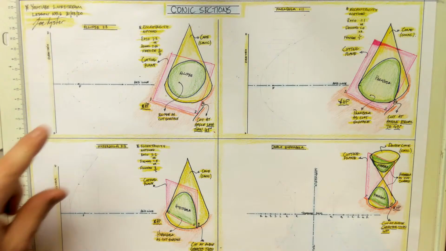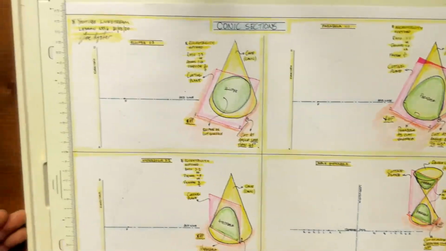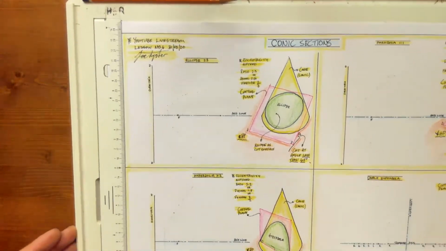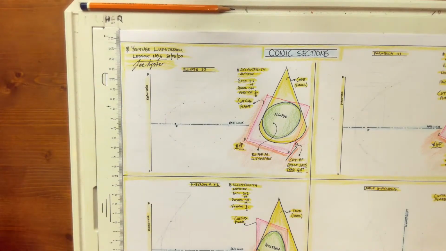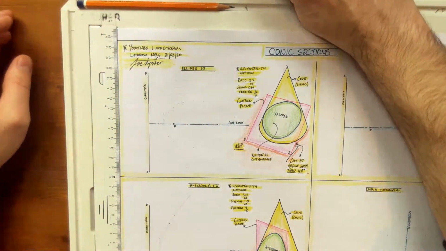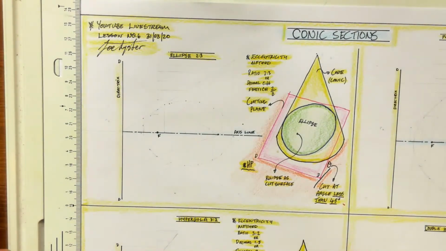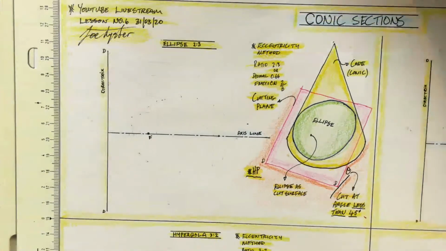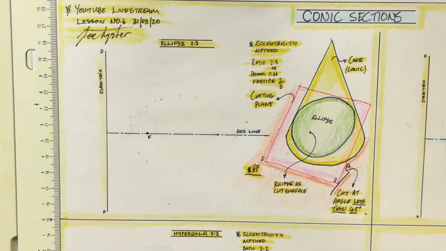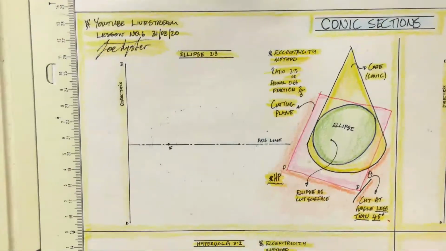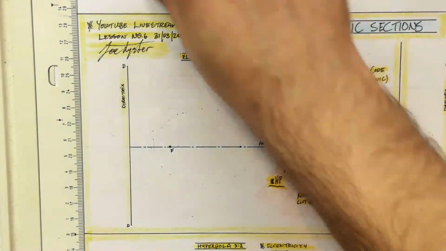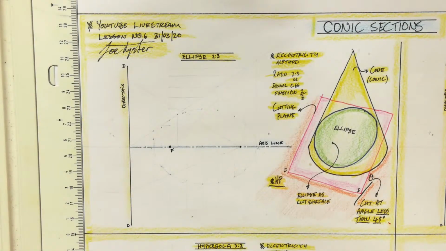Okay, now I'm going to move to the ellipse and we're going to get going straight away. I'm conscious that time is something that I constantly need to improve on. I do like to talk and ramble a little bit, guys, when I'm explaining things, but it's only because I'm trying to get the point across. So we'll focus in here and try to move on with things as quickly as we can.